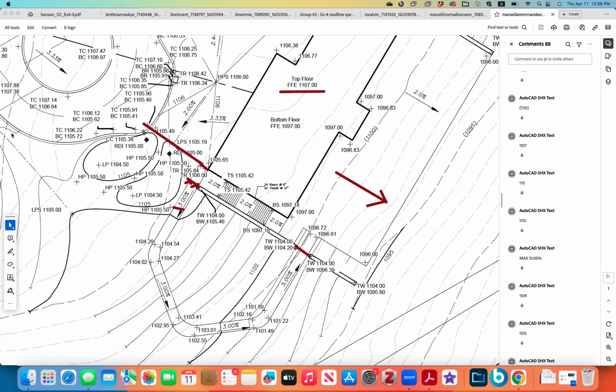Yeah. So this is your bottom of the ramp. Calculate that based on these elevations. This is likely going to be 1096.72. And then use these 2 to determine where 1097 is. Okay. All right. And then you go up. In your case, you don't have a landing. Yeah, do I need a landing? No, you don't, because you're all the way down, less than 5%.